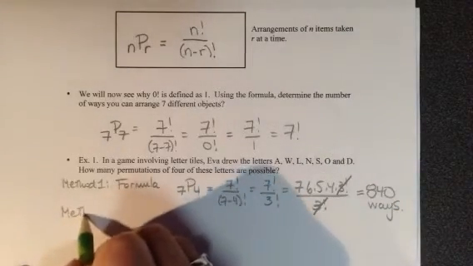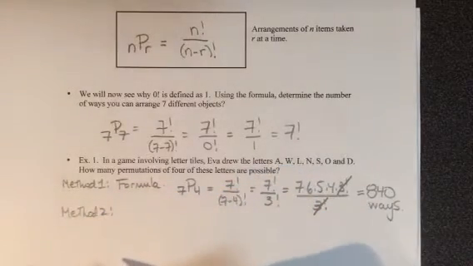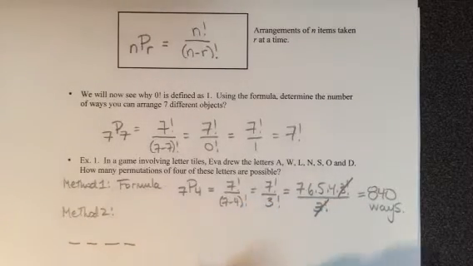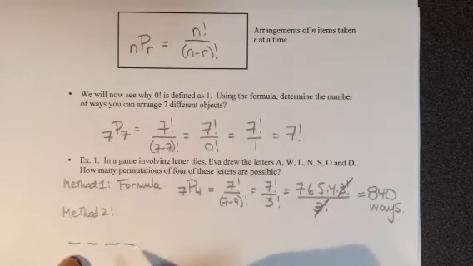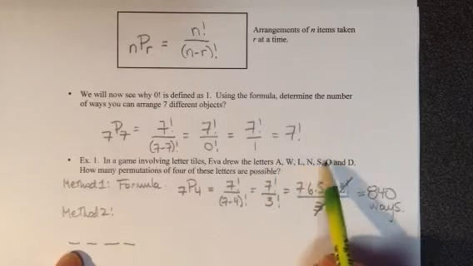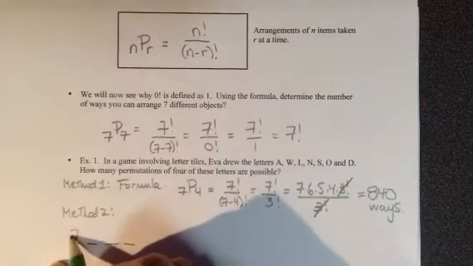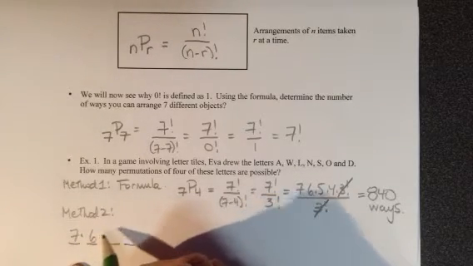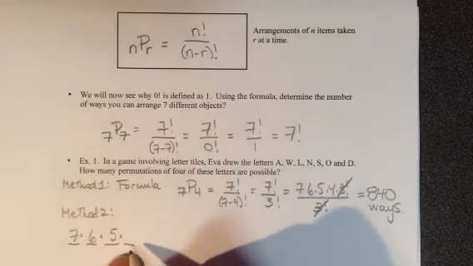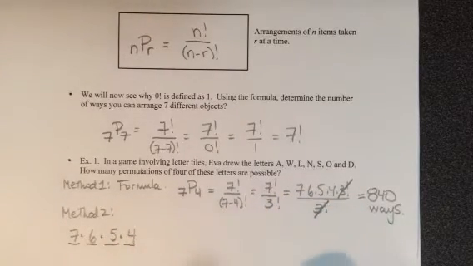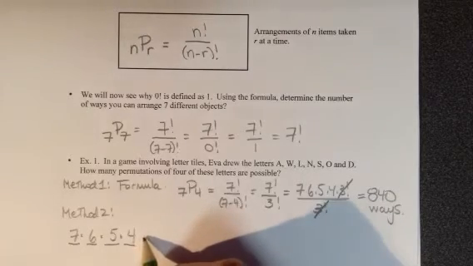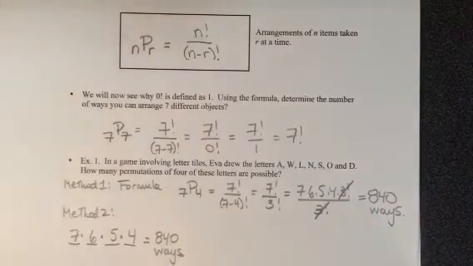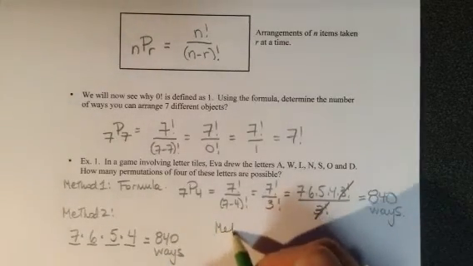Our second method, method number 2, is using our counting principles idea. So I have 4 letters, so I will need 4 slots. And then I look at the choices. For my first letter, I have 1, 2, 3, 4, 5, 6, 7 choices to choose from, any of those letters. After I've chosen 1, I only have 6 left. Then I've chosen 2, I only have 5 left. And then for my very last letter, I would have 4 choices left. And once again, you see 7 times 6 times 5 times 4, which is also going to give me 840 ways. The third way, method 3, is using your calculator.